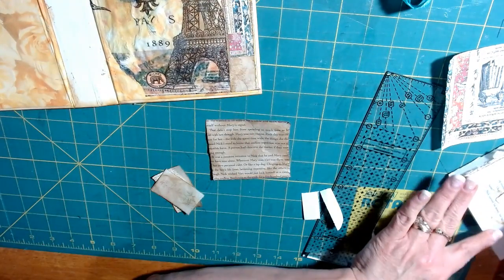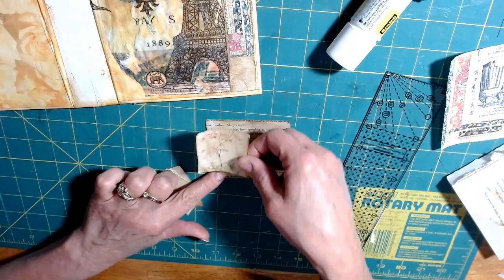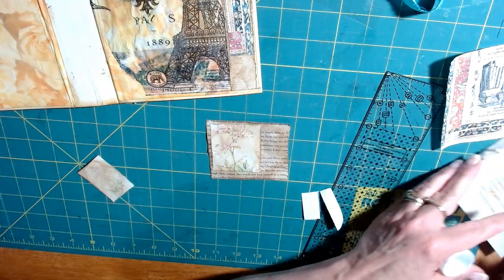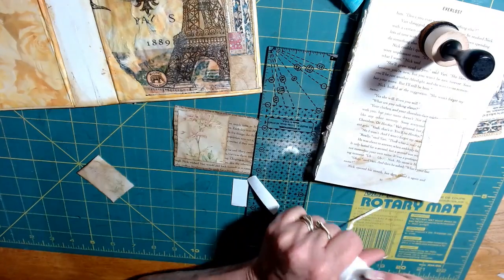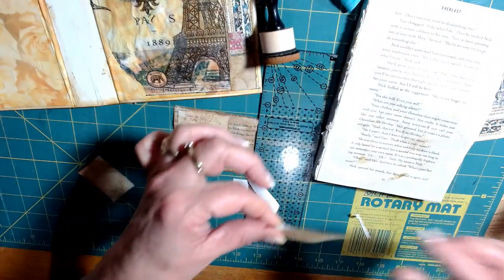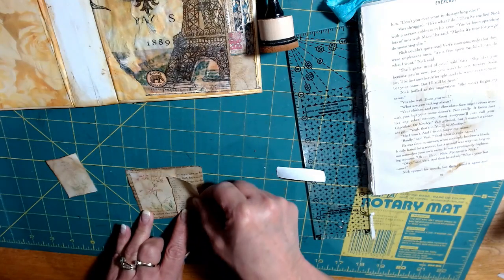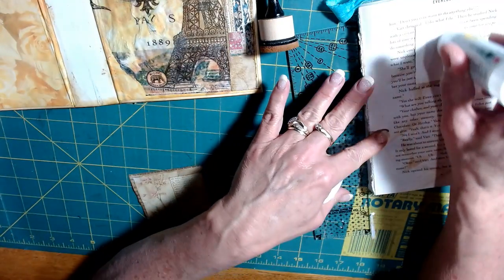Let's glue this stuff down. We'll put the flower there. And then this one's going down next. He's completely out of frame on my glue book. Sorry guys, I'm trying. Like I said, any constructive criticism down below is great. And my computer keeps turning off. I think I don't have it plugged in, and I apologize for that. But I am almost done for the evening. And next time I video, I will make sure I have my computer plugged in. I am so sorry for that.